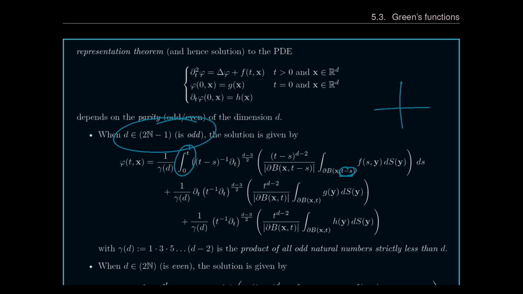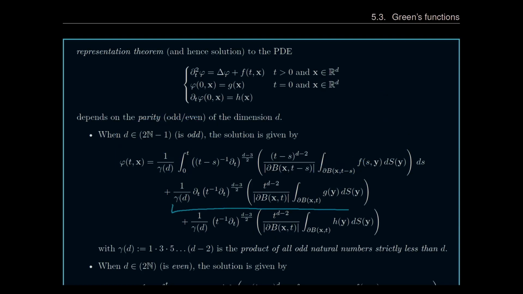You can think about it like this: at time t equals 0, it's the boundary of that ball, time t equals 1, that ball, that ball, and so on. When you're filling up these basically nested onion shells, you do recover the entire ball. So it looks like you're only integrating over the boundary, when in fact you are actually integrating over the entire ball. It's just not quite clear that that's what's going on. It's the combination of a positive integral in the time direction, as well as a lot of boundaries over and over again, growing boundaries of balls. So that's what's happening in odd dimensions.